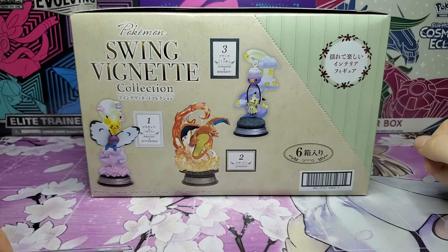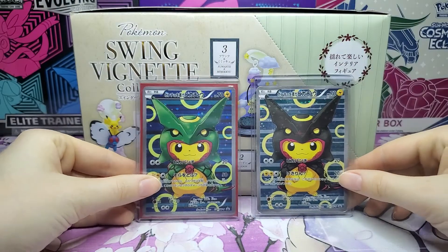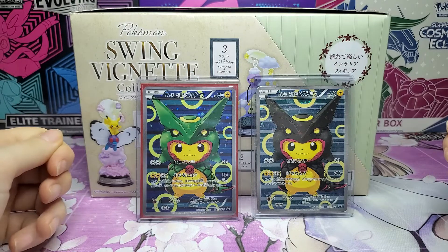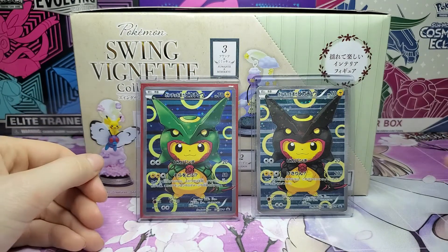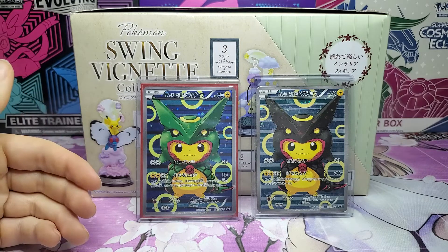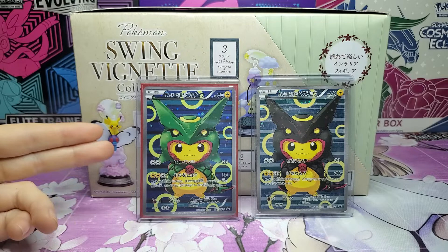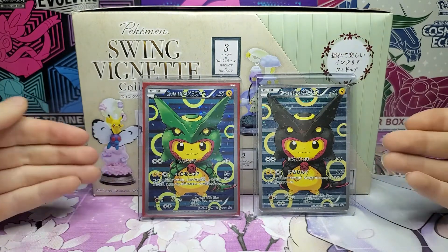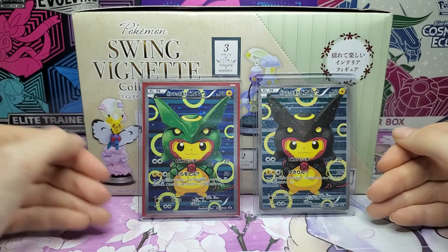So without further ado, the two cards that I got are the Rayquaza Poncho Pikachu and the Shiny Rayquaza Poncho Pikachu. These cards are absolutely gorgeous and they will run you a fair penny nowadays — at least $500 for a copy. Fortunately, when I ordered these through Mercari Japan, I was able to get a decent price, still very expensive. Even after customs and everything, this was still significantly cheaper than what I would have had to pay through eBay.